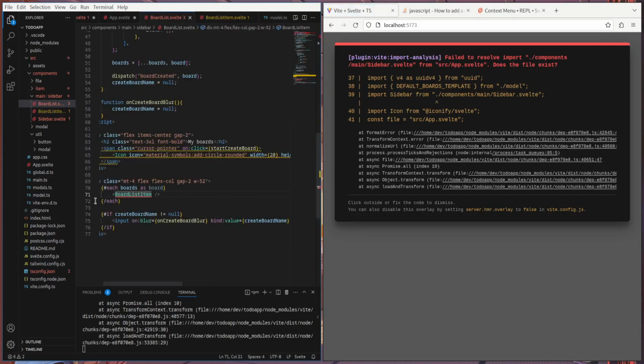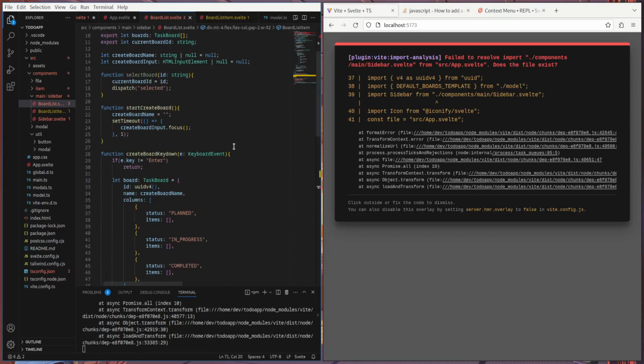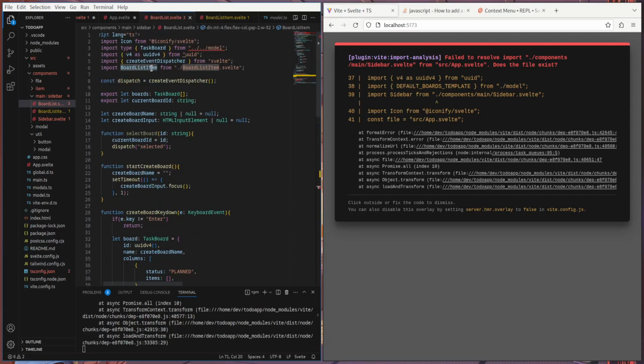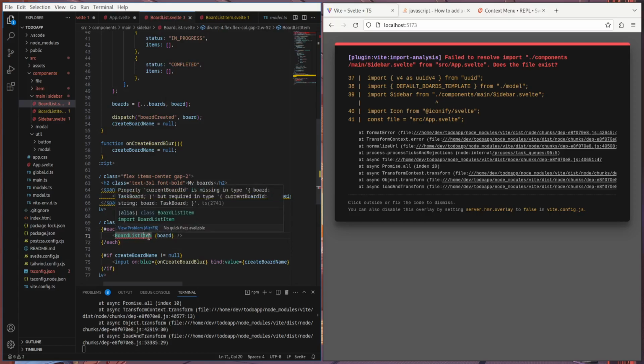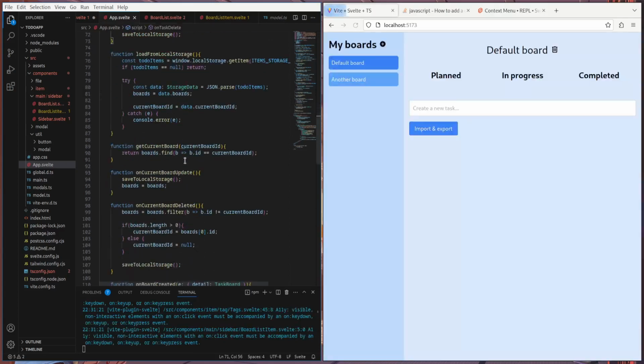And so for these, we loop over the boards array and we create a new board list item for all of them. And then we can just pass in the board here. We're not going to be mutating it here, so we're just going to be doing one-way data binding here. And let's do some importing here. Maybe it does not want to import, actually. Okay, it's actually imported already. It's just complaining about something else, and it's the current board ID. So let's do the same thing here. Just a quick shorthand here so that we don't have to write the same thing twice. And then we can save that.